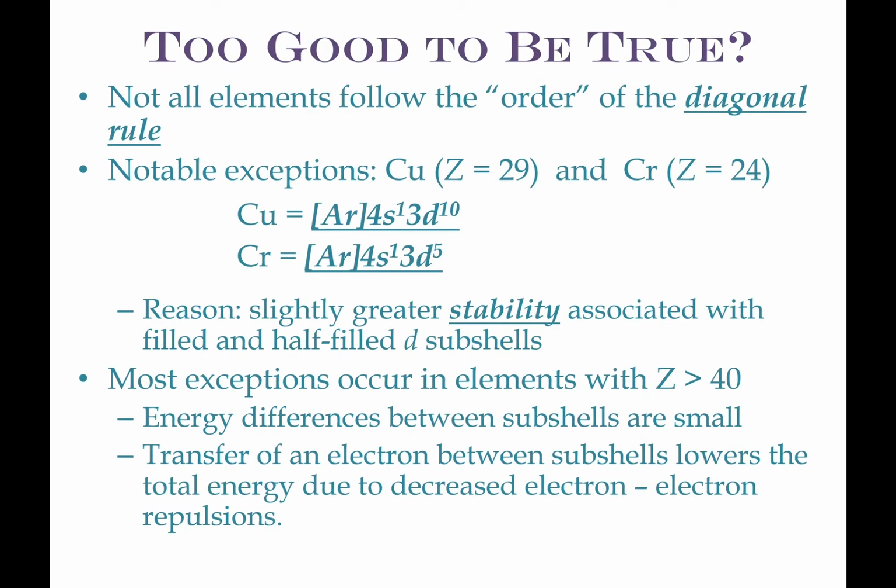Is this too good to be true? Yes, but I've been warning you the whole time that this isn't going to be true all the time. There are two exceptions I do want you to know, and they are going to be d4 and d9. So when we're in the d block and we see copper, which ends in d9, and chromium, which ends in d4 normally, they are going to make an exception. So if you saw that energy diagram, I'll pull it back up for a sec, it's in your notes.